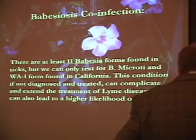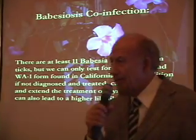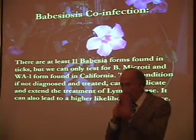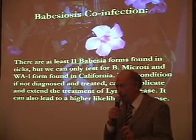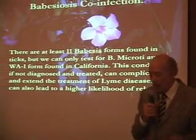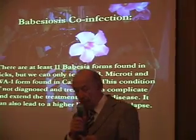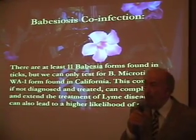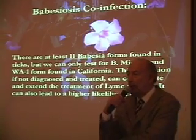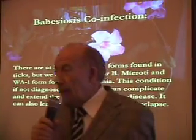Now, if Lyme wasn't enough, 4 different species we found, our friend the tick can carry 5 different organisms and then really give you 5 different diseases all at the same time. It can give you Babesia, which is a red cell parasite. It can give you Ehrlichia, which is a white cell parasite. It's a rickettsial organism. It can give you mycoplasma, and we believe there may be a viral component now to the tick's gastrointestinal tract. For certain, there is in Eastern Europe. All right.